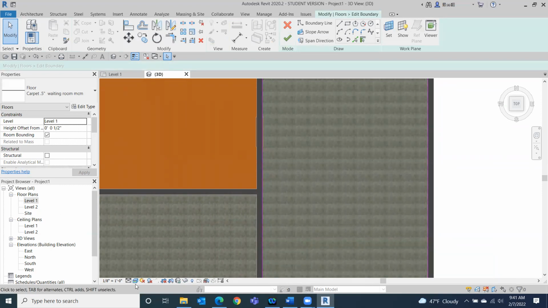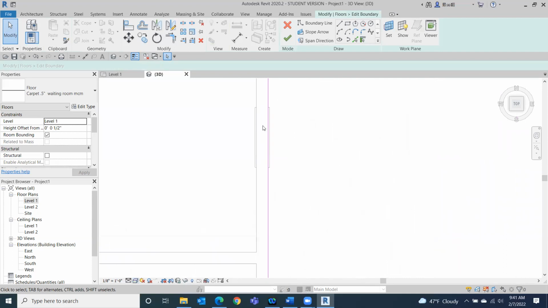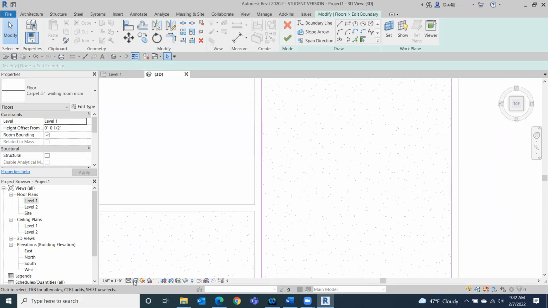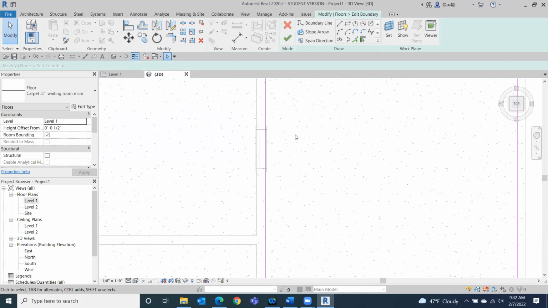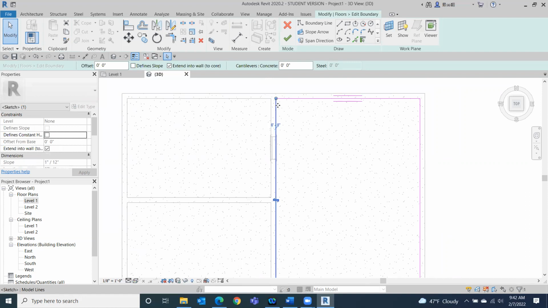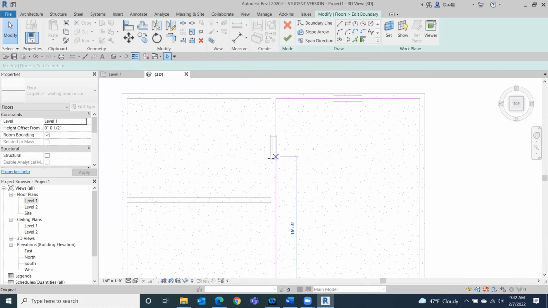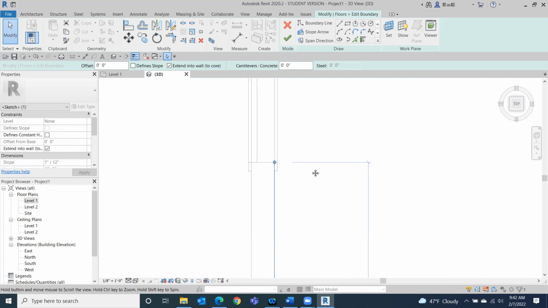In order to do that, it's actually kind of easier to change this back to a hidden line drawing so you can see where this is, or to make it even easier, you can change this to a wireframe. So now you can see where that door opening goes right there. Now I'm going to just edit the shape of this floor space. I pulled that back to that opening.